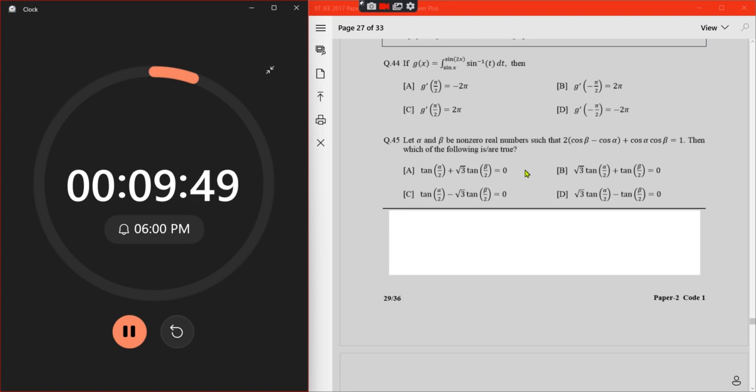If I put pi upon 2, what you get is pi upon 2 times 4 cosine of, what do I put over there? Just it's like 2, okay, pi. Okay, negative 4 and then again just what? Negative 2 pi, right? So g dash is negative 2 pi. So 44 would be a in that case. It's not correct after all. Or at negative pi upon 2 it's just cosine of negative pi, but it's still negative 4. So just 2 pi, positive 2 pi, which is b. So whatever the 44 thing is, maths is done completely.